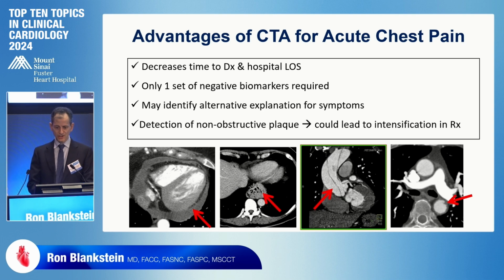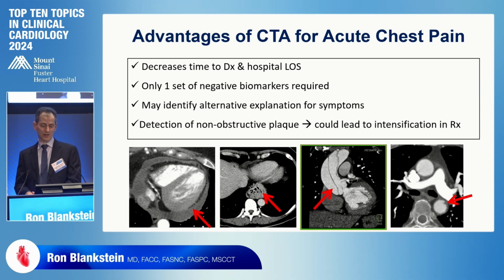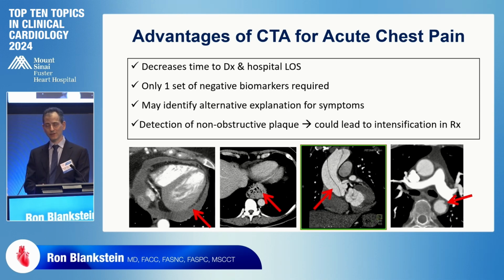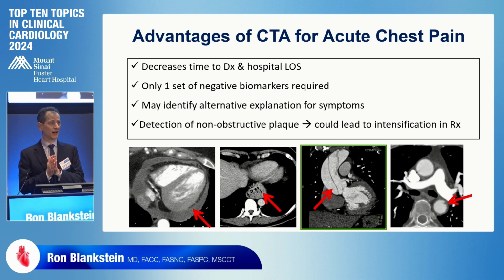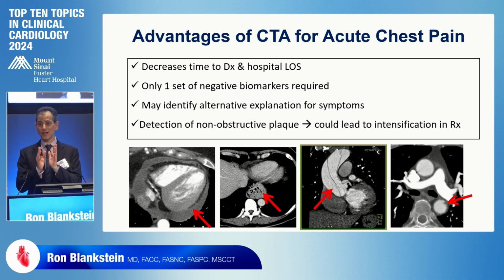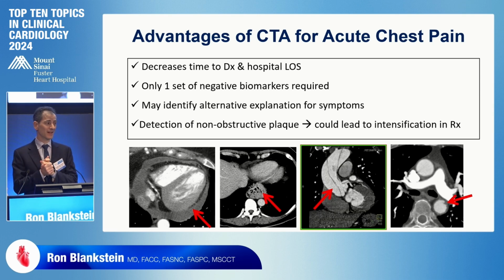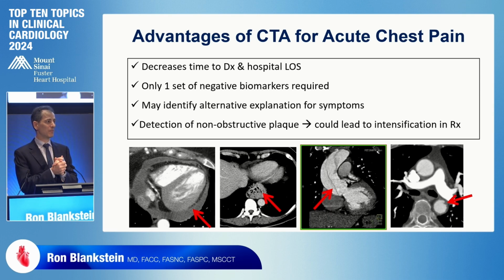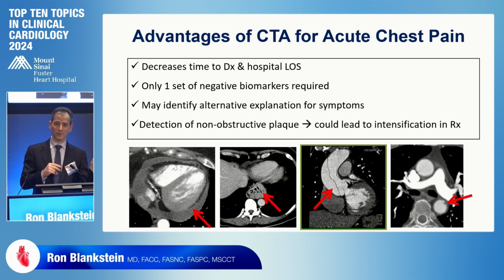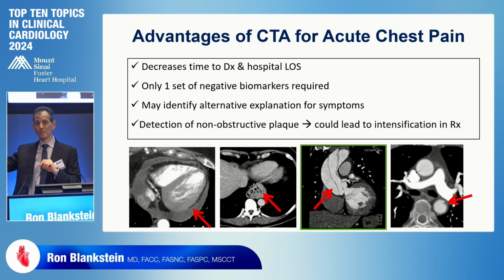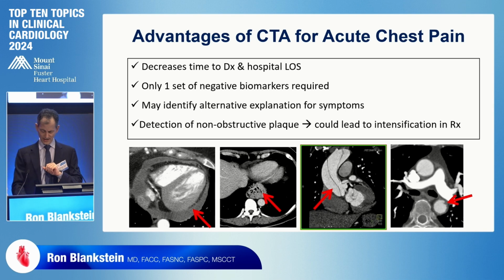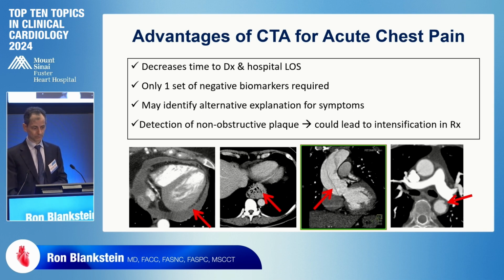One of the advantages that I would think of doing CT is that we can detect non-obstructive plaque, and this could lead to better prevention therapies. The studies have been pretty disappointing on this, at least in the ER, in the acute chest pain. And the reason for this is when someone leaves the ER, we don't bother telling them, oh, by the way, you have a little bit of plaque. All we tell them is good news, you did not have an acute coronary syndrome, and that information does not always make it to the medical chart and does not always get acted on in terms of prevention.